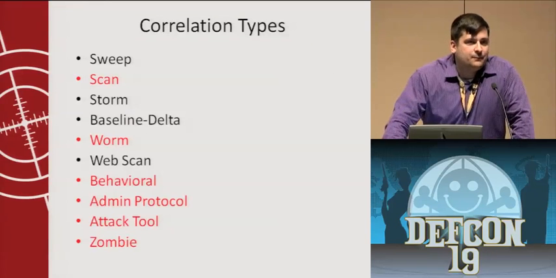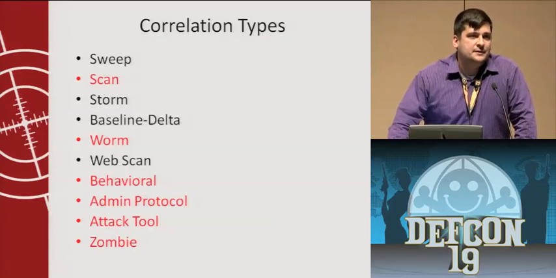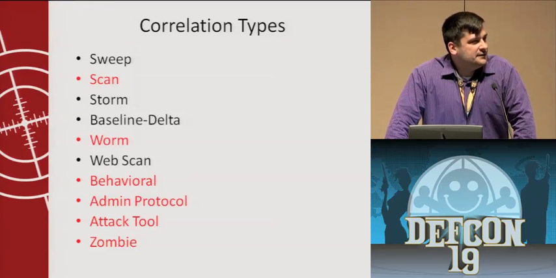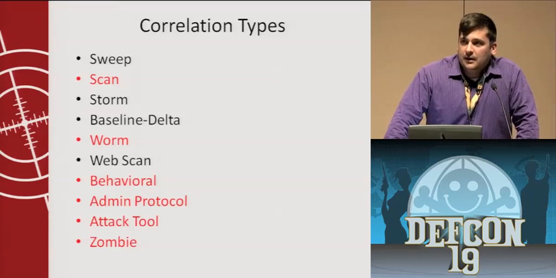I just threw this one up pretty quickly earlier today to give you guys an idea of the types of correlation. These are the most common ones I catch on my network. The red ones are the ones I've marked as being close to 100% chance of bad stuff going on. The rest are things where I would send out an alert and have an administrator come and take a closer look. The first one's a sweep.